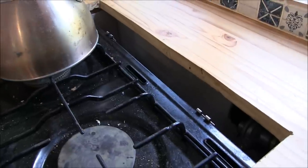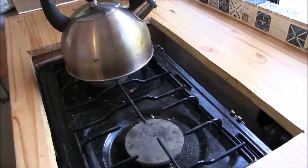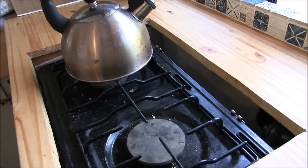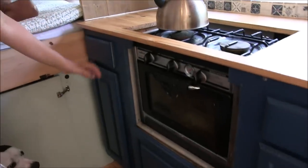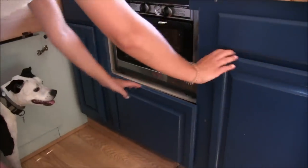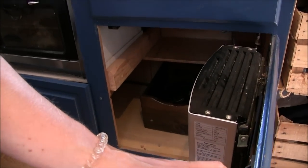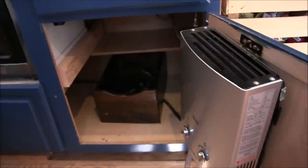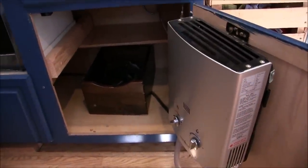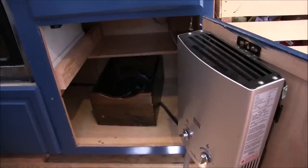The stove runs on gas. John installed cement board all around the whole thing to make it heat resistant and fireproof. We've got silverware in this drawer and pantry stuff in these cabinets — they're empty right now because we don't live in the bus at the moment. This is our hot water heater that also runs on propane — Camp Chef, the same brand as the oven. It works really well and we mostly use the hot water for our hot showers. We prop the door open and let it vent up to the ceiling, because there are literally flames.